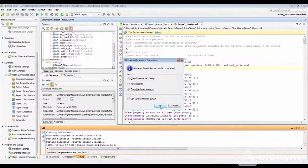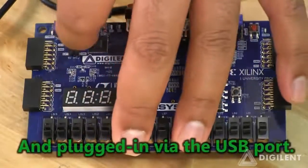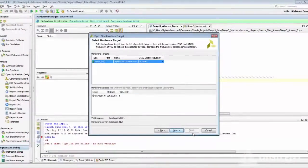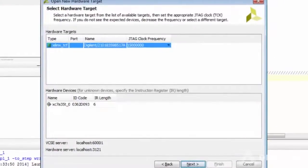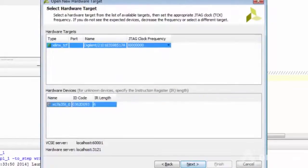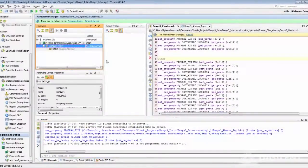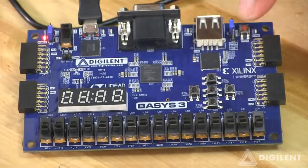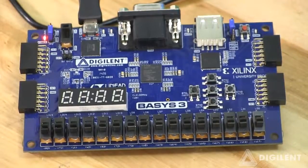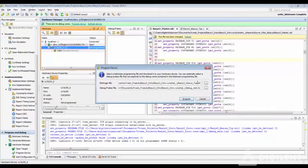Open the Hardware Manager, then Open New Hardware Target, and click Next. Make sure the device is turned on. Click Next again — you will see the FPGA part number at this point. Change the JTAG clock frequency to 30 MHz, select your device, click Next, then Finish. The device is ready to be programmed. If you look at the board, the jumper is set to JTAG programming mode, and in that mode you can program the device using the top module bit file.